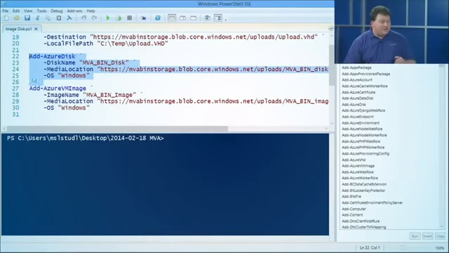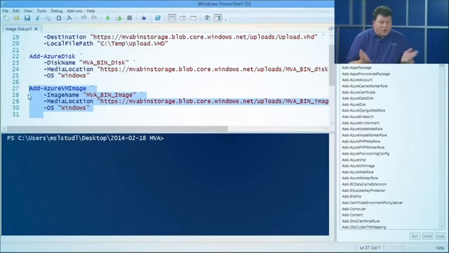Now, you'll see that Add-AzureVMImage is the same core command. It's got a different parameter name, but the command itself looks very similar. The difference is what they do on the back end. A disk is something that you can use to create a single VM. So I start with a disk, I create a VM around it. That disk is then bound to that VM, can't be used for something else until I destroy that VM definition, and I can then reuse the disk.